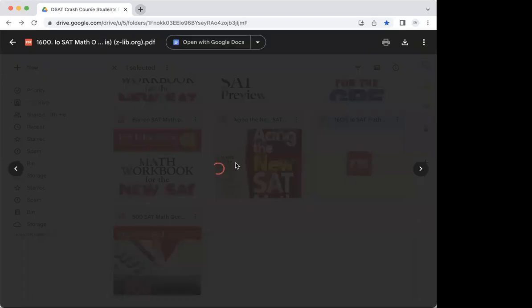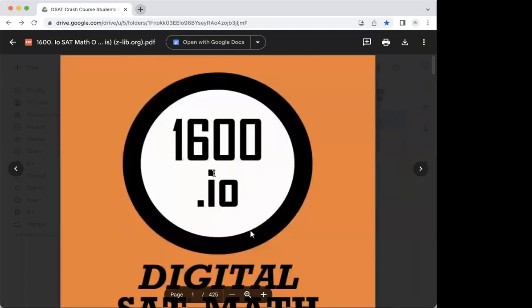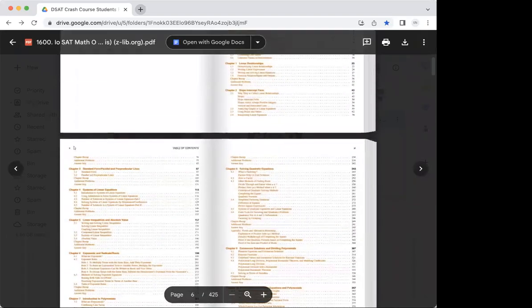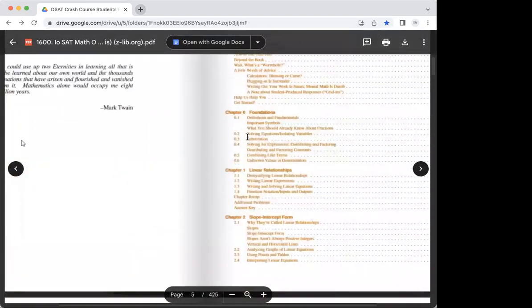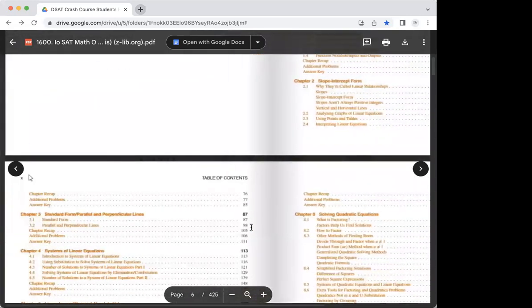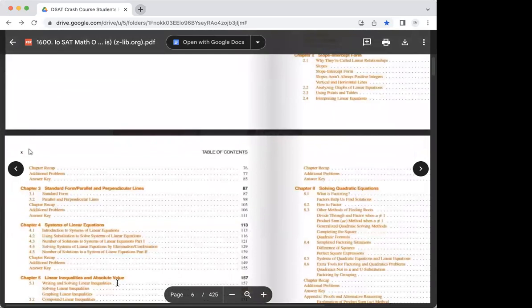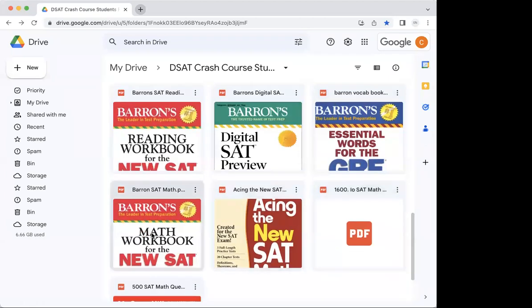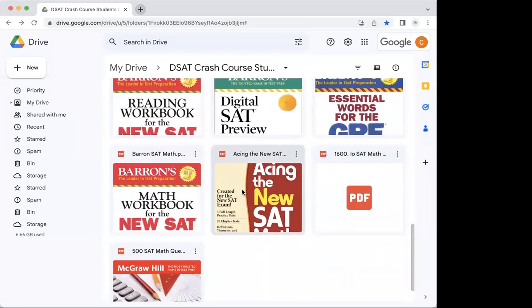In few places I've written orange, O for orange, is the same book. See, because of the orange cover, okay? Digital SAT. Here, whichever chapter I've written, right? You can start with that. Slope intercept is done. This standard form, chapter 3, you can start, okay? Just complete the entire homework and let me know. If you are done with these 2 PDFs, then you can actually move to Acing. Acing is also a good set.